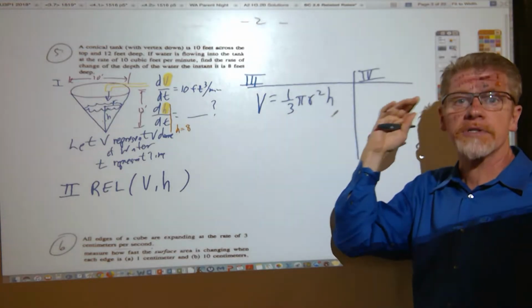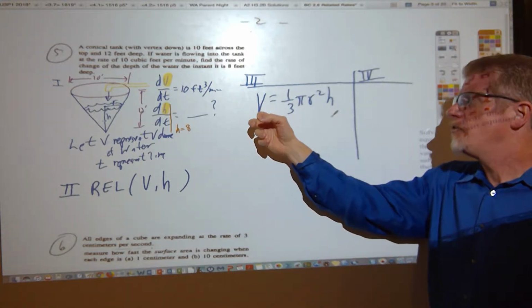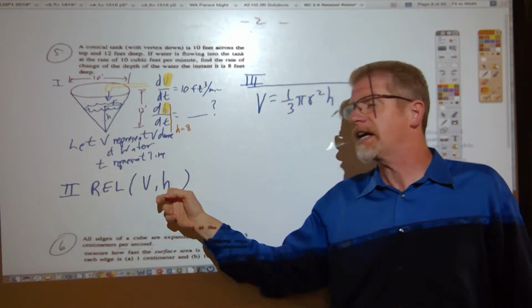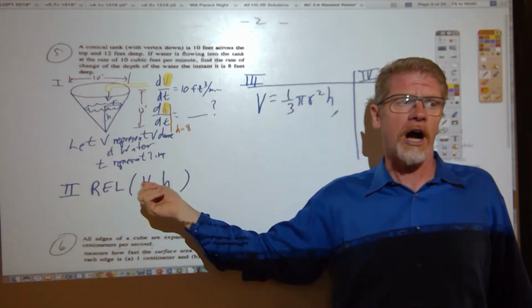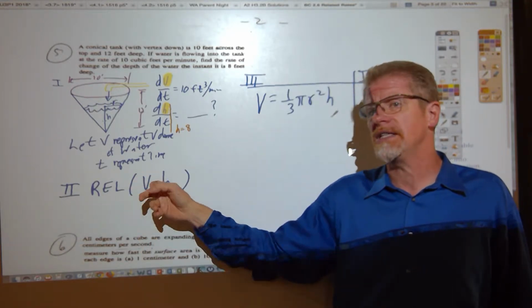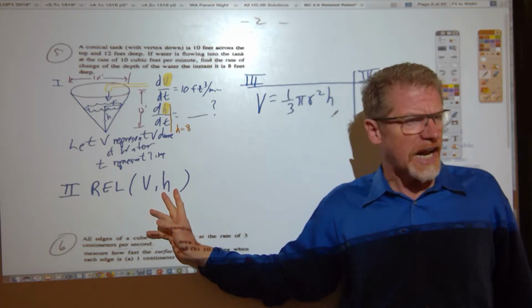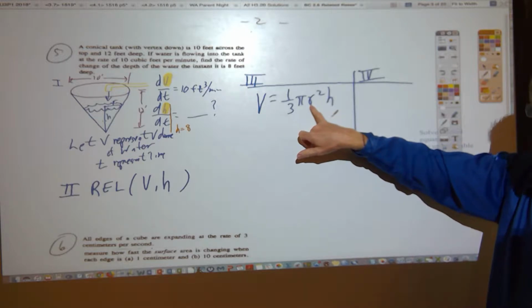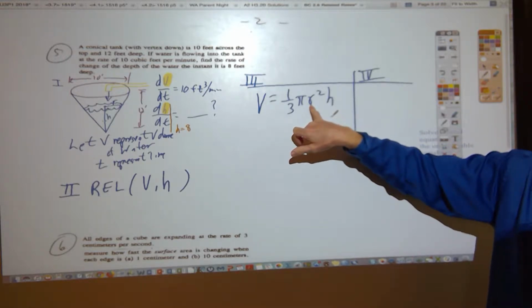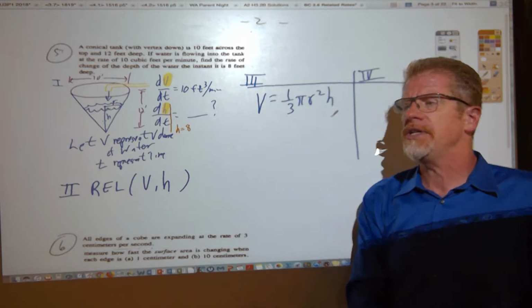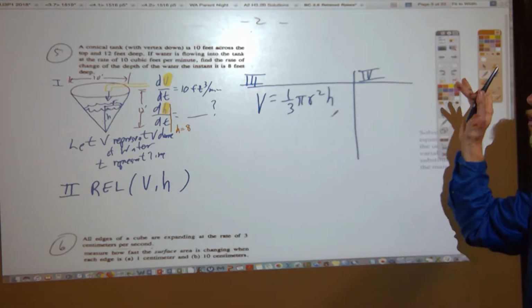Now, for the first time, we have a main equation in Roman numeral 3 that does not satisfy the goal that we've spelled out. Our goal here is to get an equation where the only variables are V and H. Those are what we call the desirable variables. We have, and this is awkward, an undesirable variable that's crept into the equation. So whenever you have an undesirable variable in Roman numeral 3, that's a signal that you need to come up with a Roman numeral 4 equation.